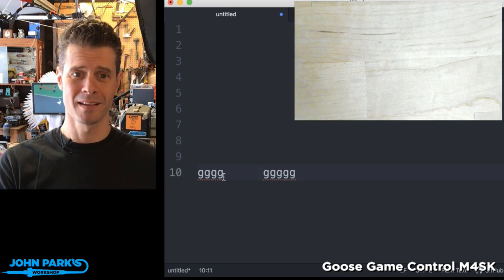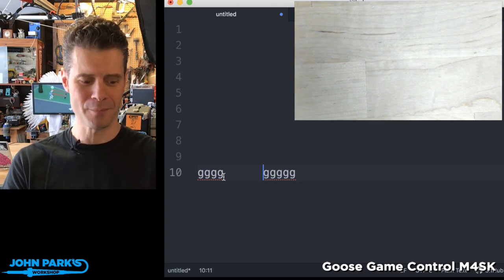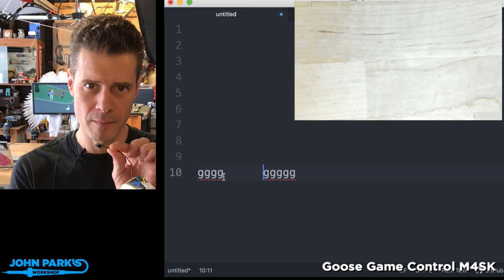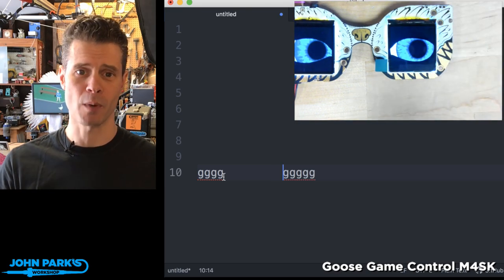Every time I say honk, and really any word or sound would work. You could beatbox into it, probably flick it, although I wouldn't recommend that. But I'm going to just stick with it and live the Goose lifestyle. I'd say honk. You'll see it just sends a space bar command, the HID key for space bar.